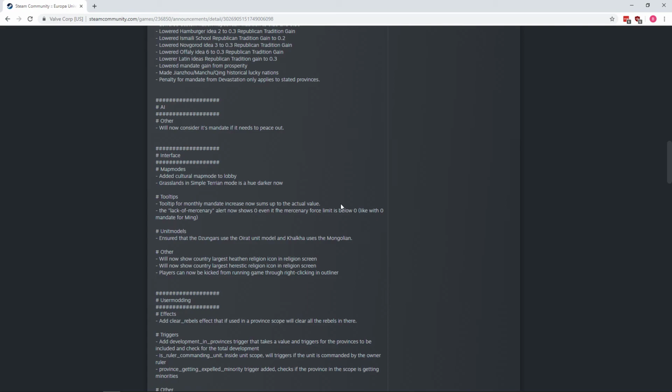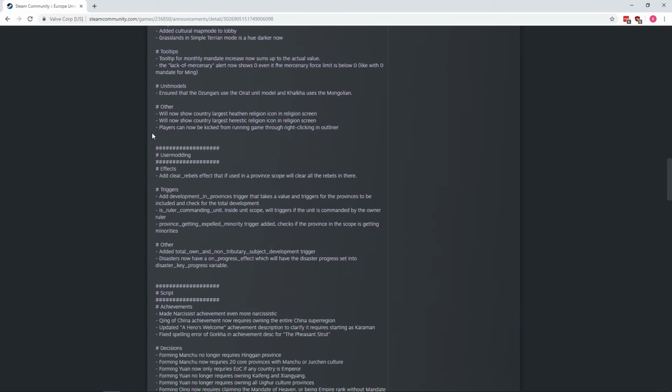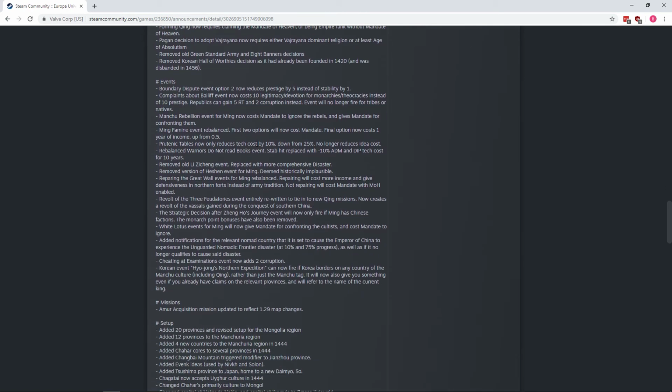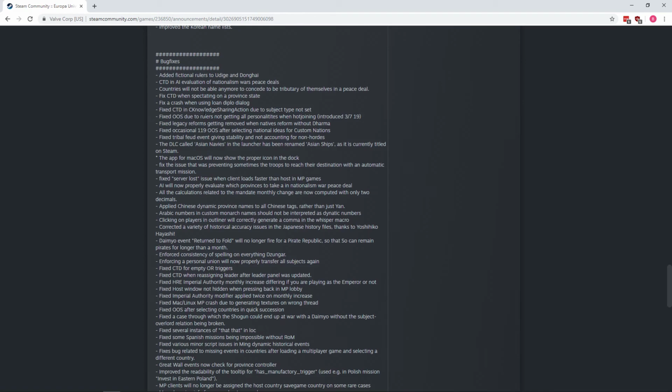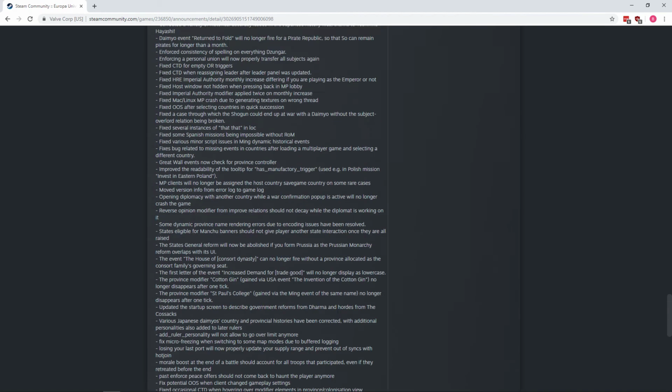Added cultural map mode to lobby. That's a handy thing. Grasslands in simple terrain mode is a hue darker. Okay, I don't really use simple terrain mode, so that's fine. Tooltip for mandate increase now sums up to the actual value. That would be nice. And then some modding and script changes that I'm really not going to go over, and a whole bunch of bug fixes, which is always a good thing.